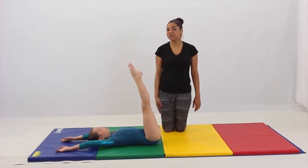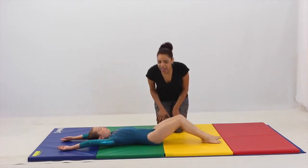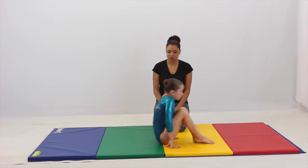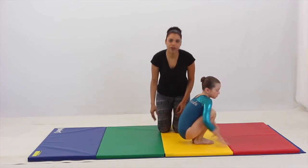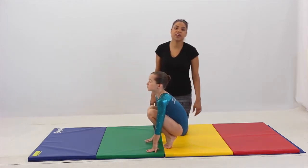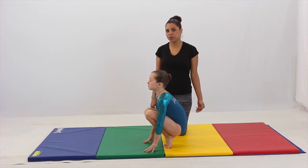Great job. Now that you've finished your straddles, I'm going to have you put your legs down, and Madeline, if you could sit up and make a squat for me. Squat, and let's turn around the other way. We're gonna get into our front support position. Now, we've talked about this in our beginning conditioning videos, and now we're gonna work on it some more.